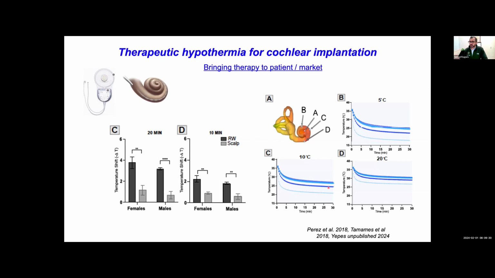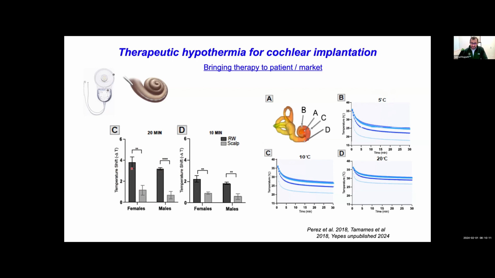And of course, the first patient groups that we had is in the King's lab, in the Rosenstiel building, which is the cadaver heads. And we imaged a bunch of these cadaver heads and created numerical models, like finite element models, to look at, can we actually cool the cochlea, and how much cooling will it take to actually reduce the temperature down by about 4 to 5 degrees? And we can look at that in female heads versus male heads, which are of course much larger and thicker bones and things like that, to make sure that we can continue to deliver sufficient cooling that's going to have a meaningful therapeutic effect.